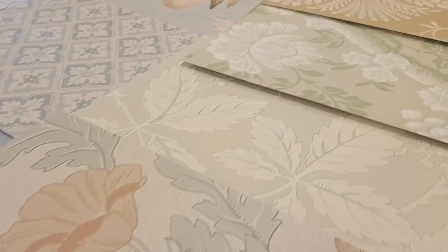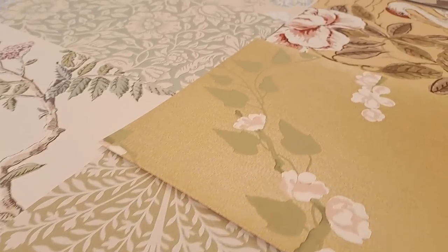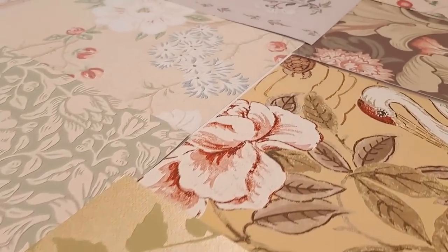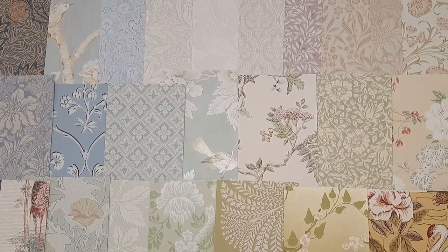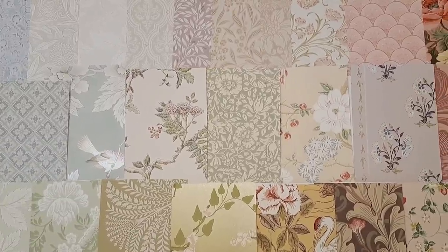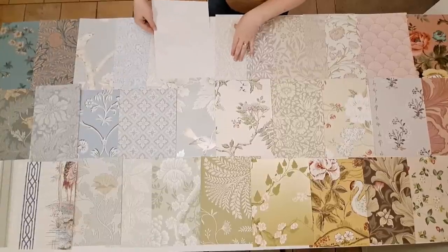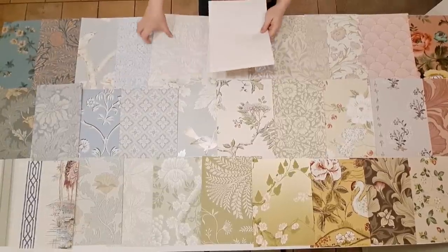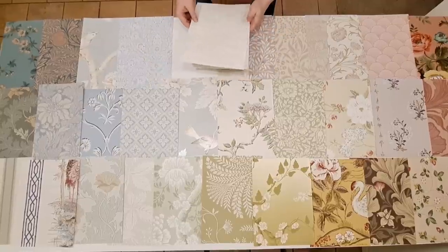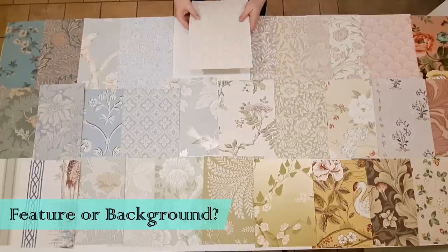Choosing wallpaper is not only a big decision design-wise, but it can also be one of the most expensive parts of a remodel. Here are some factors that help me choose a great wallpaper that I know I will be happy with for years to come. The first question I ask in narrowing down my decisions is, will this wallpaper be a feature or a background layer in my design style?